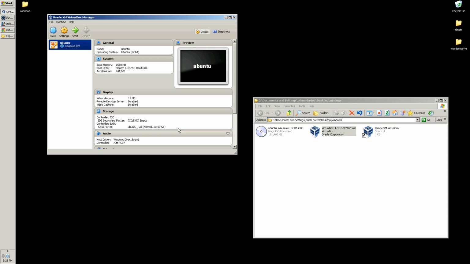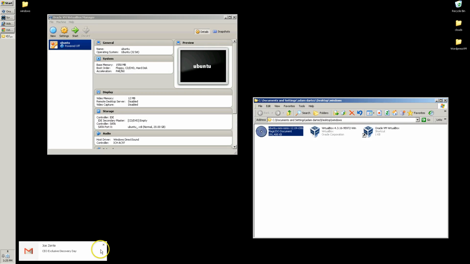Alright, and so that's it. You should see now a new machine. It will be powered off because we haven't actually added our operating system yet, and since this is a virtual machine manager, that's what it does. It's going to take the operating system, instead of having to install it on our computer, and run it right from inside our computer. So we're going to stop there, and then we're going to go to the next part of our tutorial, which is going to be bridging our connections.